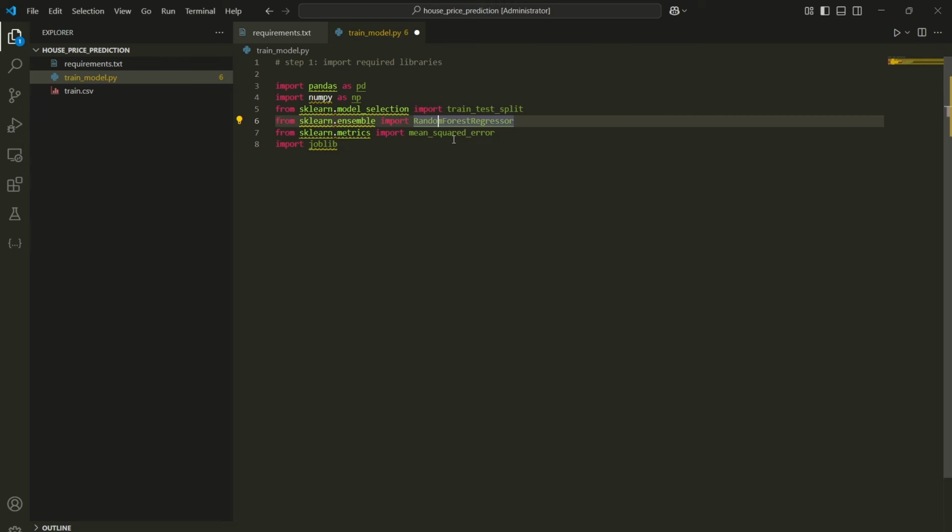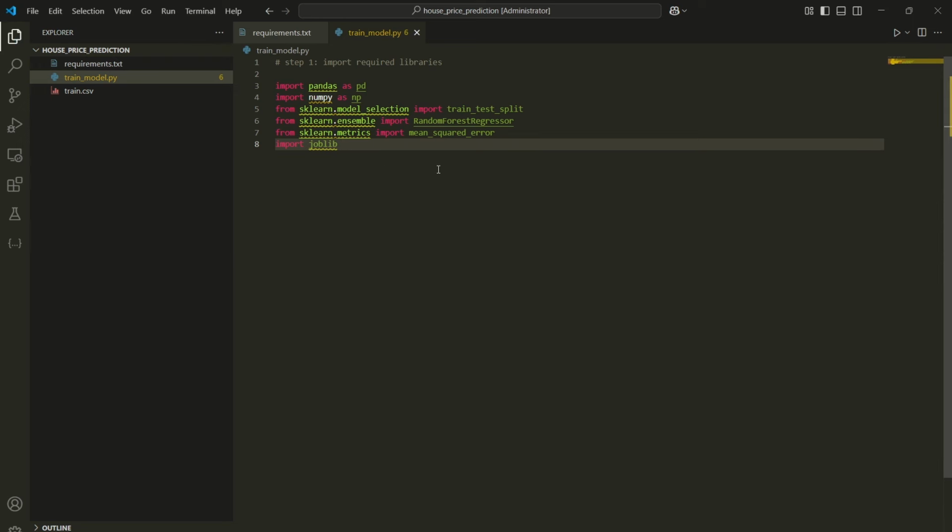And then I imported mean_squared_error here, a function to evaluate the prediction errors of the model. So to check how the model will perform, what the mean square error is, and other things. We have to check the performance of the model, to evaluate the machine learning model with this library. And then I finally import joblib, a utility to save and load the machine learning model. So basically this will save our machine learning model inside our folder, right?